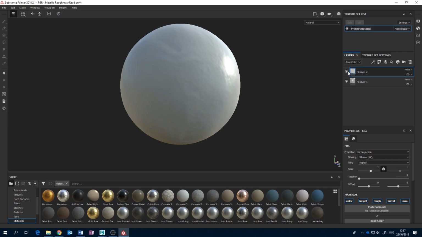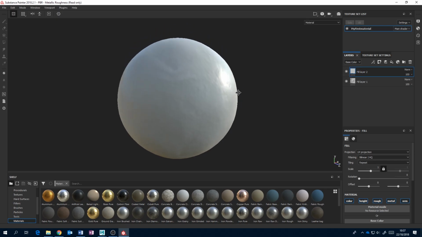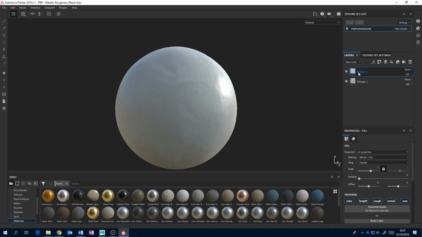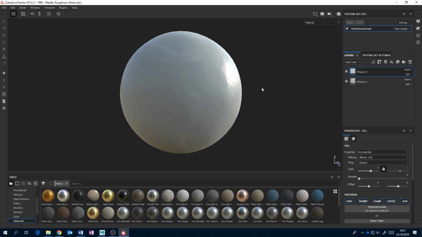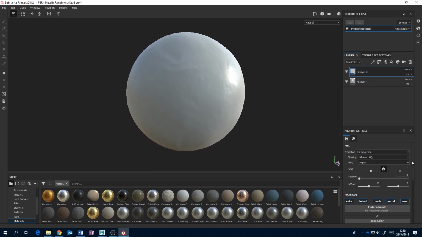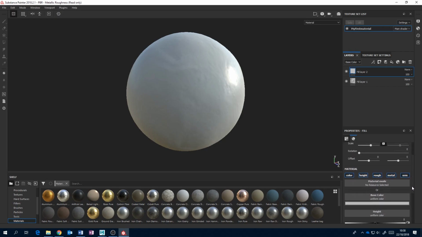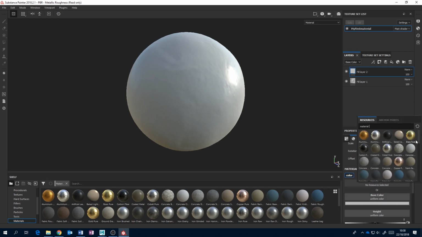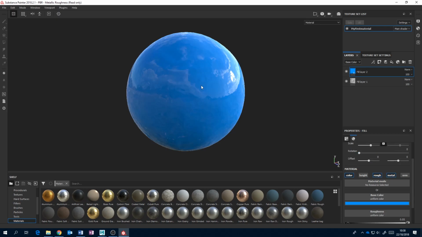I know it's a bit of a messed up thing to get your head around initially. If this had bumpiness to it, it would be combined with the bumpiness below it. This bumpiness is showing through, but this does have color, so this does go over the top of the other color. So let's change this color. Let's make it like a paint. I'm going to go down to the bottom here and choose glossy plastic. It instantly makes it look like blue glossy plastic. I'm going to change it to a nice vivid pink.